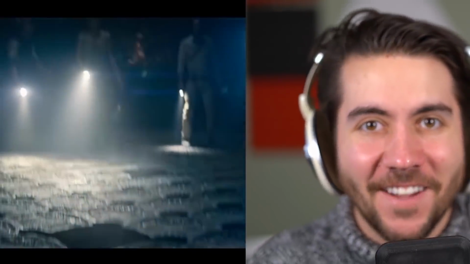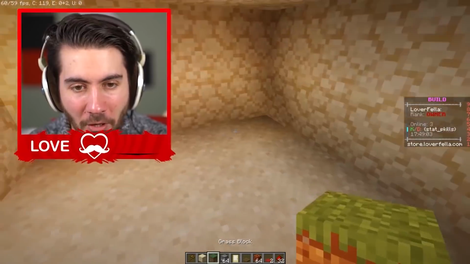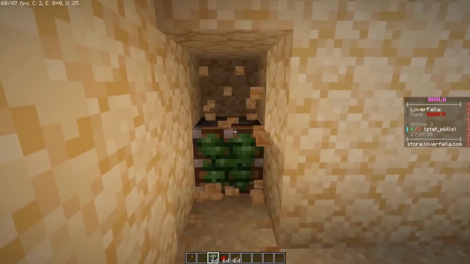Oh, just look at that, folks. If there is one thing I know how to do, it is make automatic closing doors in a giant hole. So we're pulling out the mumbo jumbo today, ladies and gentlemen. Let's get some redstone going here.